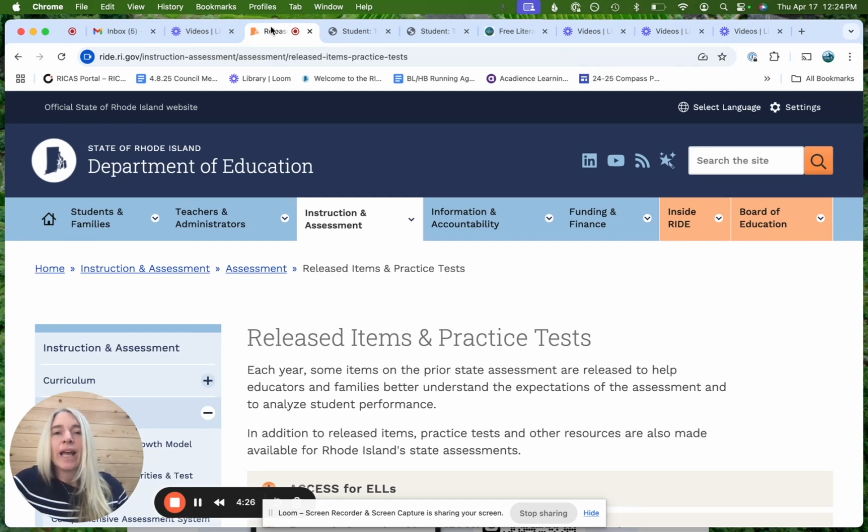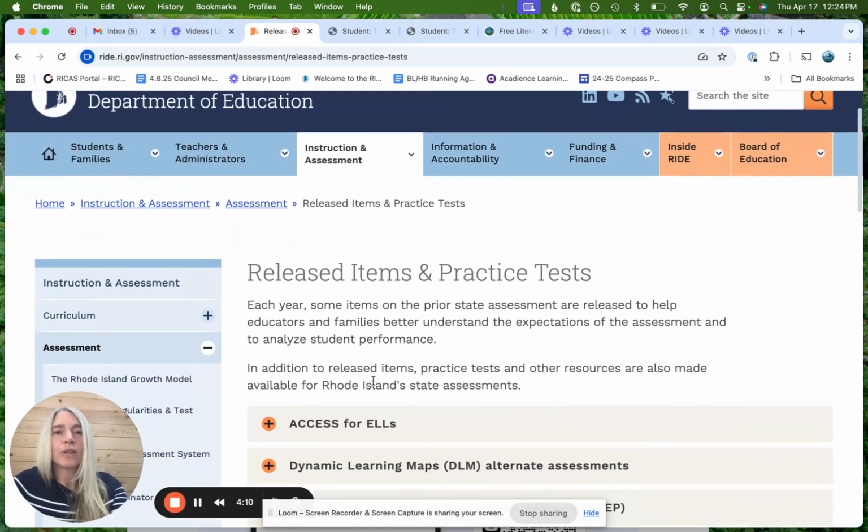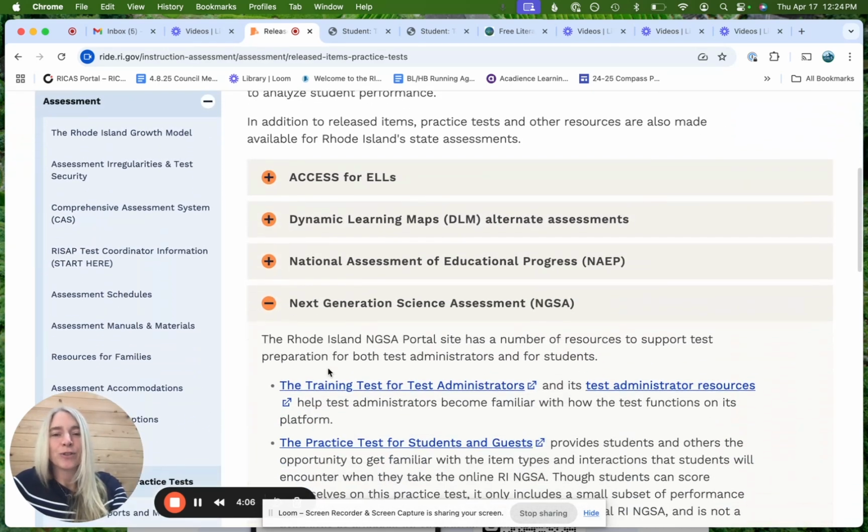itself. And one of the things that we at Root Literacy Design would like you to do is to just notice how much a student's performance will be based on their strength in literacy. So here we are at the Rhode Island Department of Education website, and I bring you here so that you can come back on your own and do some exploration further.